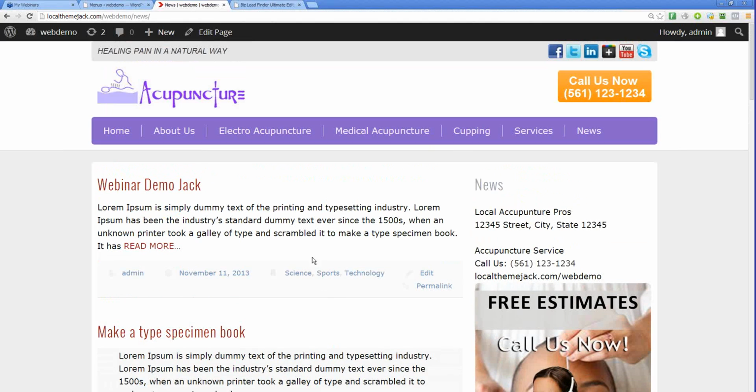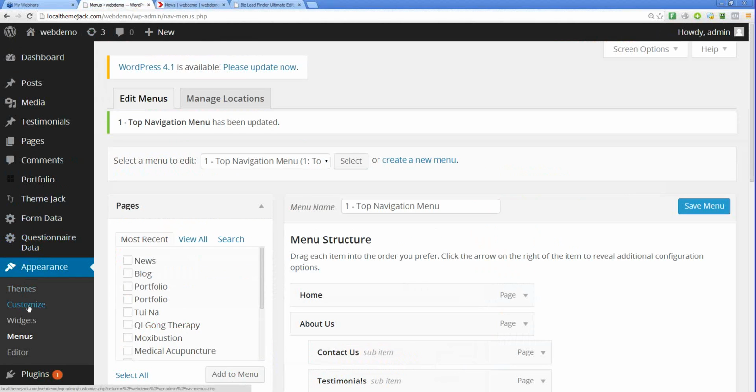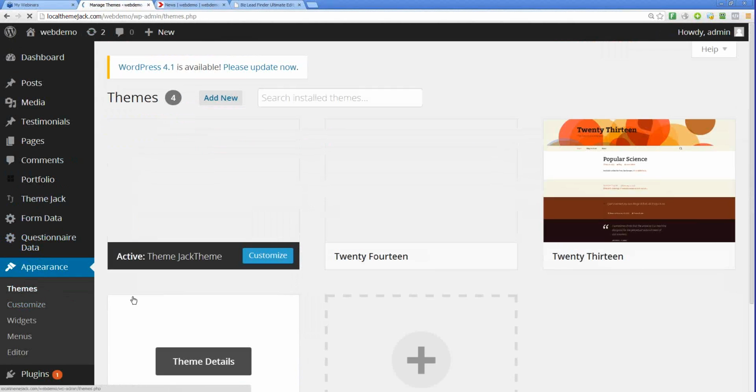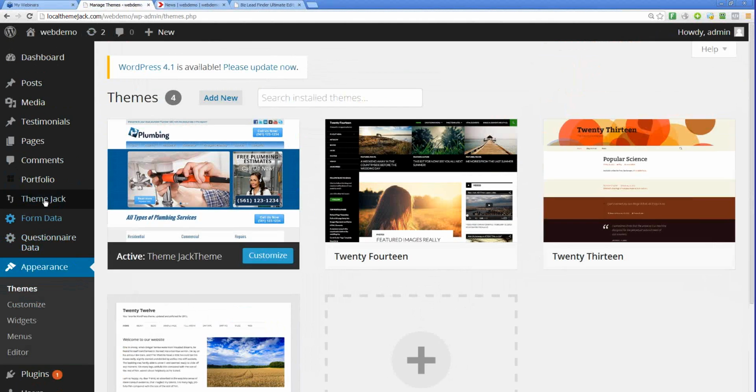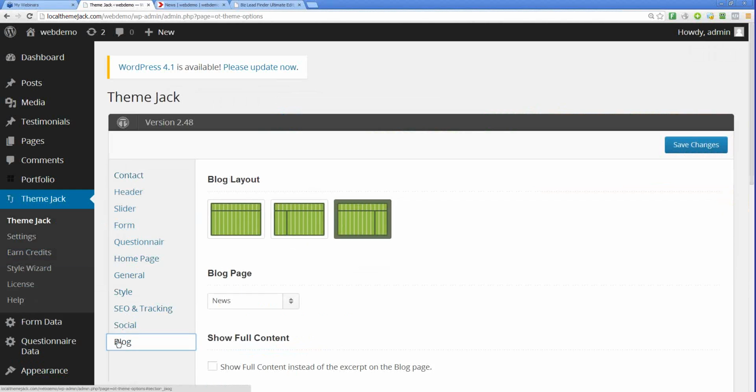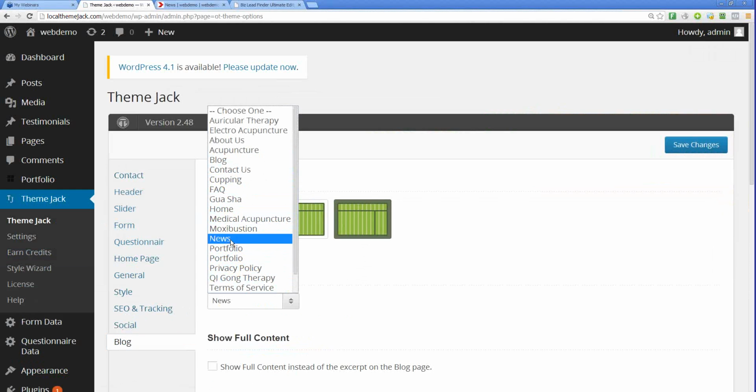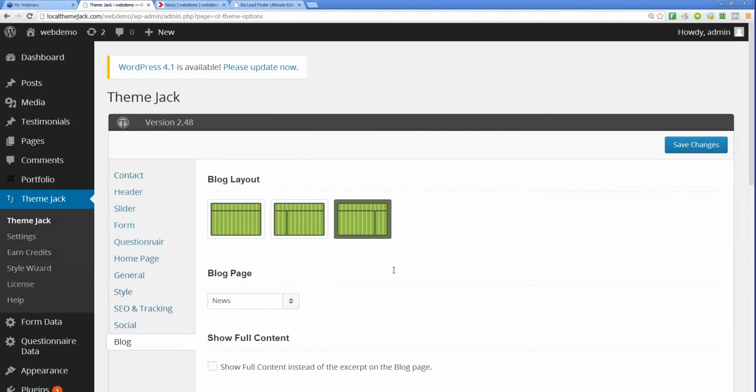Can we give the name which you want? Yes. So in Team Jack blog, here's the page selection, which you want to use as the blog page. It's just a name. I like news better. News to me is something I'm curious what is new. But blog is more a well-known name. But for local marketing, I like news. You know, I like new products, opening hours, whatever.